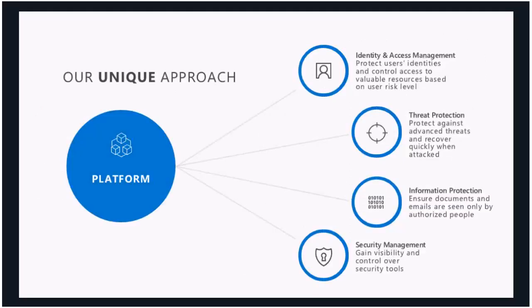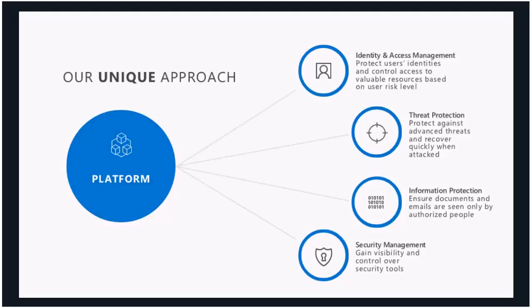Okay, so these are the 4 key areas that we typically think about when we think about security. So identity and access management, which we'll actually start with first, is all about protecting at the front door. Information protection is ensuring that information throughout its entire life cycle, all the way from when the information is created to the time that the information is destroyed, is protected in its entirety.